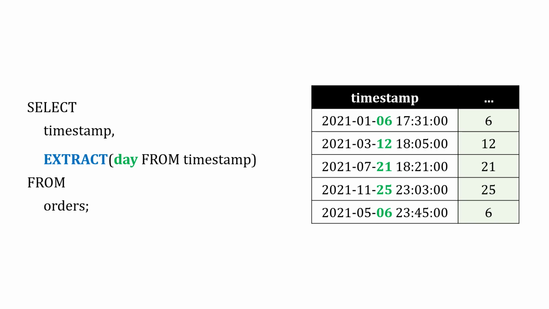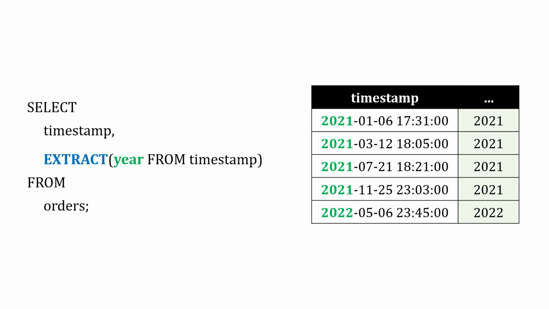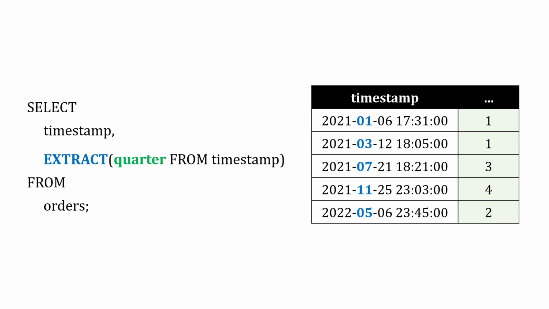Here's another example. Maybe we want to pull out the day. So we have this timestamp. We want to pull out the day, like the 6th, the 12th, the 21st, and so on. We could also use the month, right? In this case, it's pulling out January, then March, then July, so 1, 3, 7, and so on. We could also do the year. In this case, it's all the same, but it's pulling out the year. Or we can do the quarter. So in this case, the quarter looks at the month and what quarter that month is in. And so then once we do this, we can take the results that we've extracted and use it for grouping or something else.